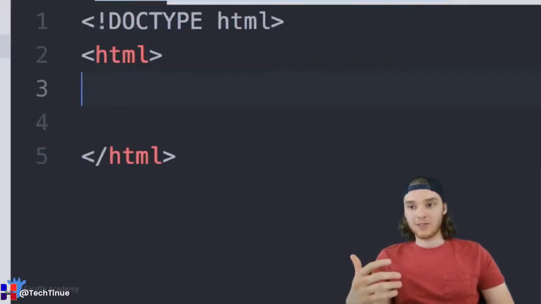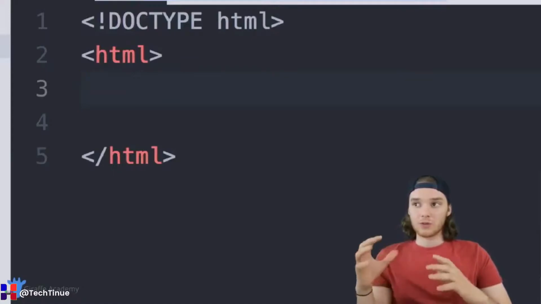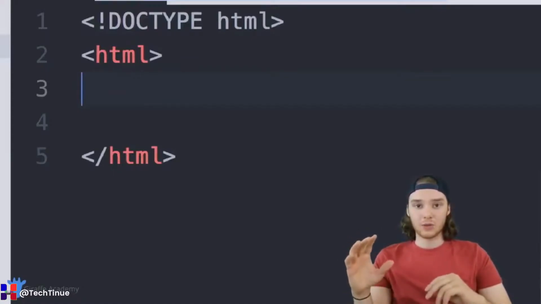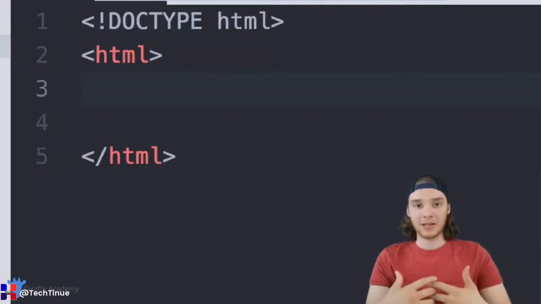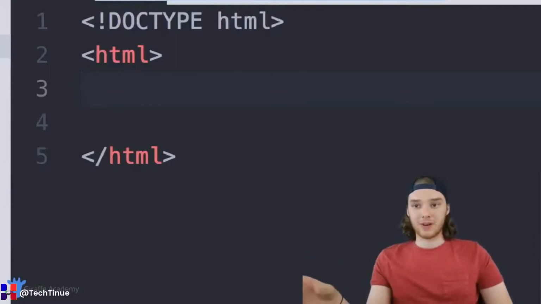So we can define things like the title of the document. We can give the document a description. We could define other attributes about the document, like maybe an image that's associated to the document. We can also use the head to import any resources that we need into our HTML file. So you'll find out later that we can actually link this HTML file to other types of files. And inside of the head, we can do all of that.